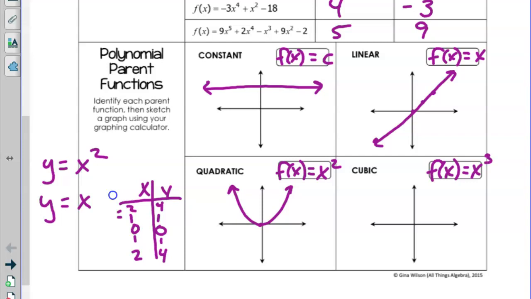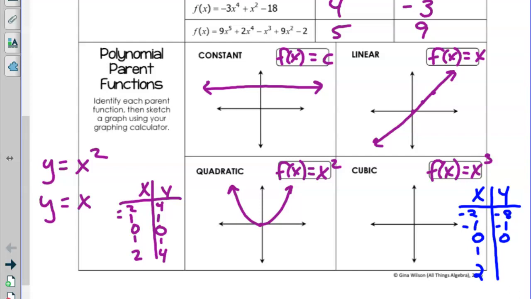Is it a squiggly line? It does make a bit of a squiggly, I think I know what you mean. But let's go ahead and do a table. When it's a parent function, we're always going to have 0 in the middle. If I plug in 0, what's my y value? So we'll still go down 1, down 2, up 1, up 2. Go ahead on your own. Negative 1 cubed. What's negative 1 cubed? Negative 1, right. What is negative 2 cubed? Negative 8, right. So, that's okay.